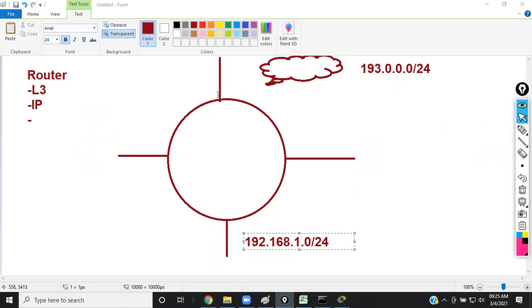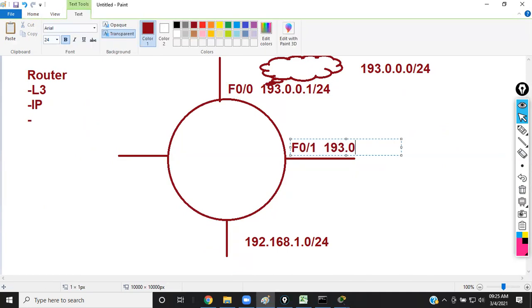Now, suppose this interface number is F0/0, and here I use 193.0.0.1/24. This is my valid IP address. Can I assign on this port number F0/1 the IP address 193.0.0.2/24? Can you assign the IP address? No. Why? Because we are using a router for connecting different networks.